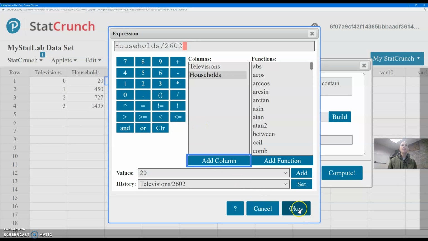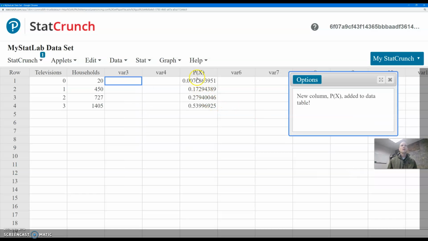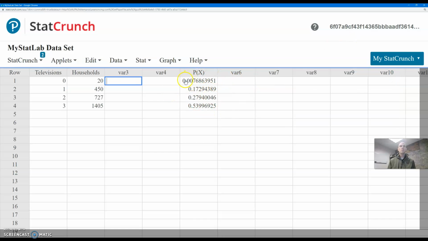So we'll go ahead and add that. We'll hit OK. And then I guess we could call that the probability. And then hit Compute. It put it over here in the fifth column. And that's okay, but that gives us the corresponding probabilities that we can put into our homework. You can actually just cut and paste that, as you can see. All right, so I would cut and paste that into there.